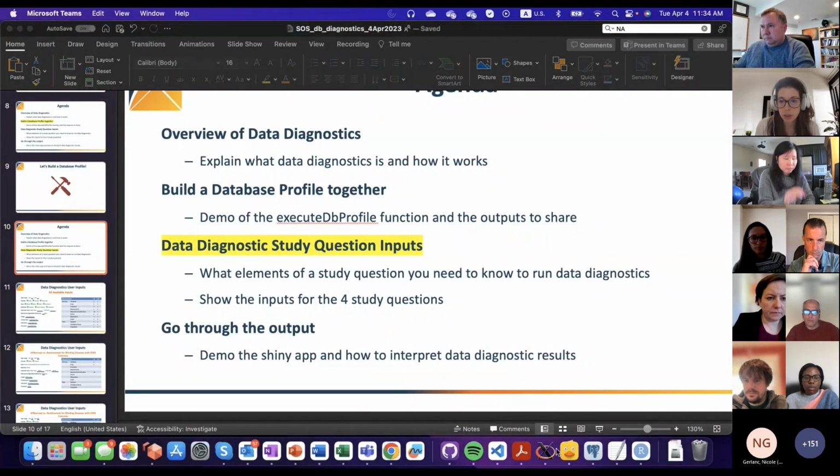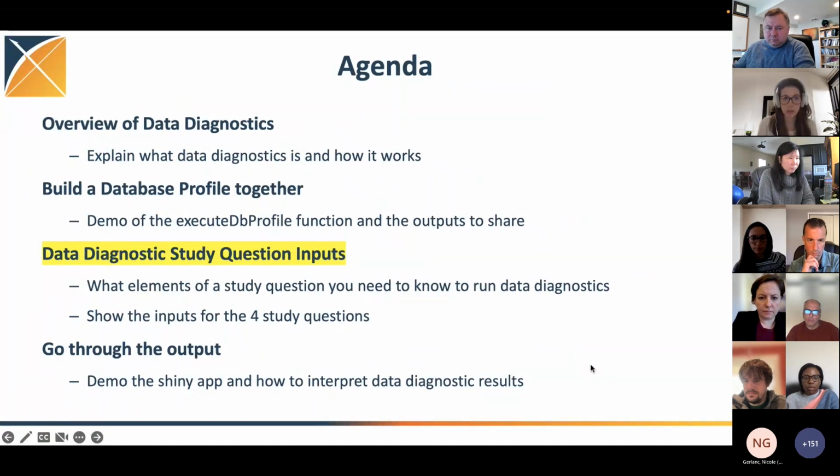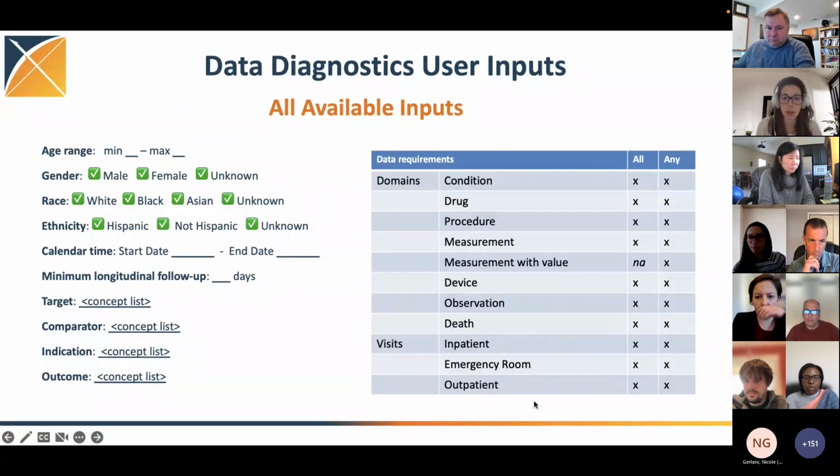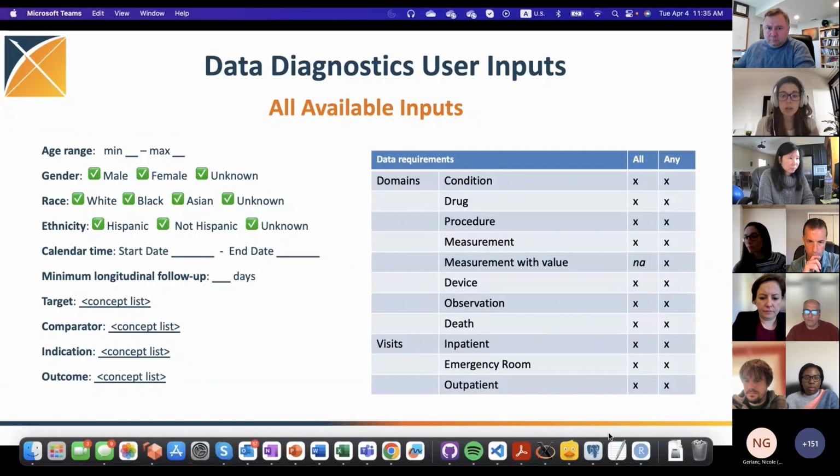All right, so let me see here. Let's go into the study inputs, and I'm going to hand it over to Mui. Here are the things you will need to know about your study to set up your data diagnostics inputs. You don't have to fill out every single one, but these are all the available options.